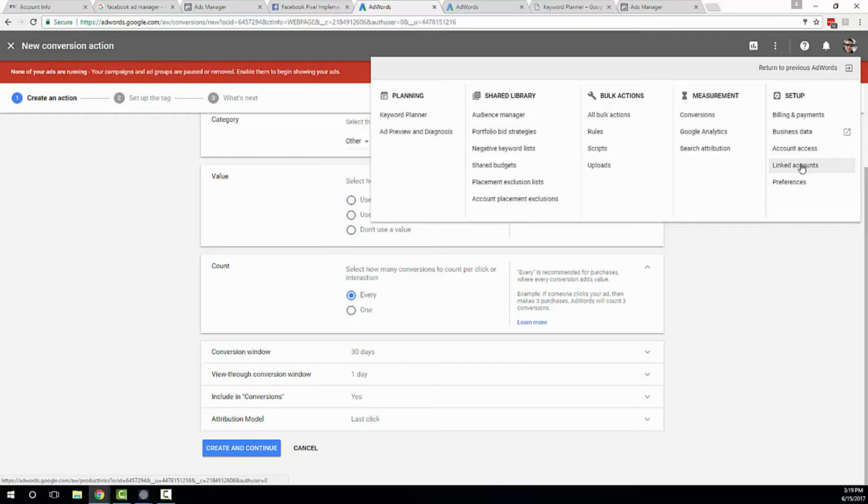The other piece I would do is make sure that you click on linked accounts, and if you have a Google Analytics account, link it up with AdWords. Okay, that's pretty important. So the two things you're going to want to look for: conversions, follow all the steps, and then linked accounts, and make sure AdWords and Analytics are linked. Again, I won't walk through the process of setting up Analytics or creating an AdWords account, but I do just want to show you the most important places you want to be in order to do this, because there are a lot of choices here, and I think you really just need to focus on a couple in order to get things running.